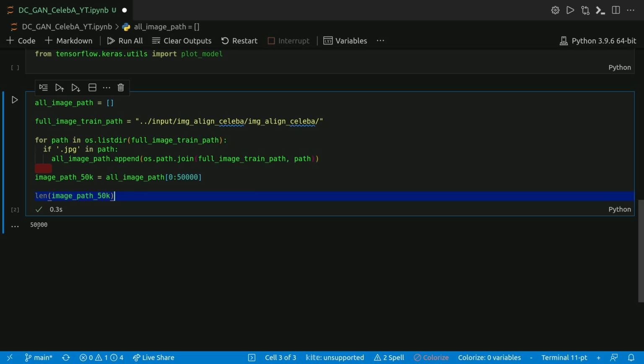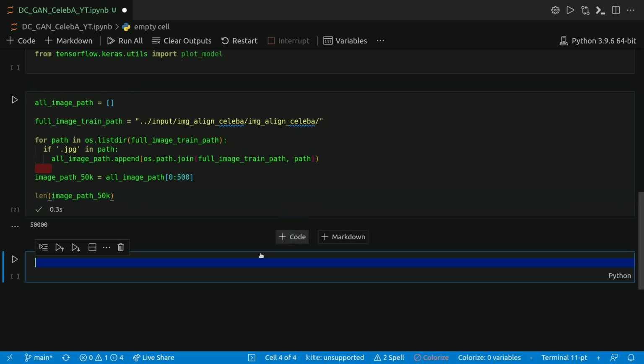Yeah, it printed 50,000. Okay, now this is my overall plan to work with the 50,000, but during the actual coding part, because I have to run each cell immediately and don't want to wait for the result, I don't want to wait to loop through the 50,000 images for each cell. I will just take 500 so that all my different cells in this Jupyter notebook run quickly. And now I will be working with the image.